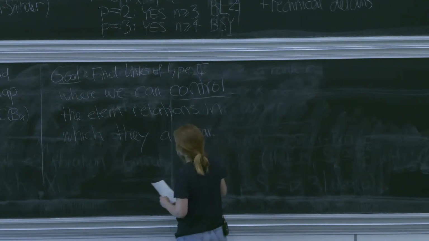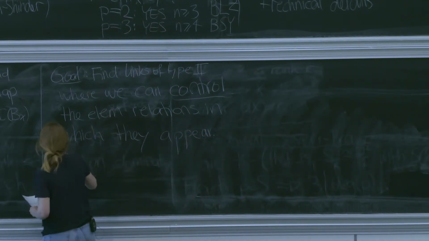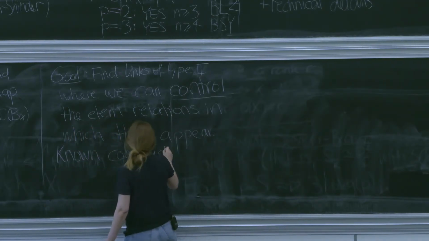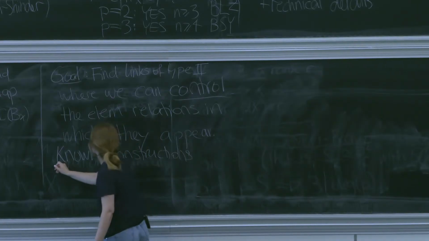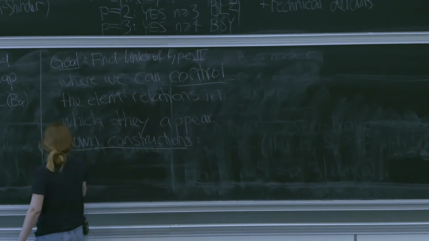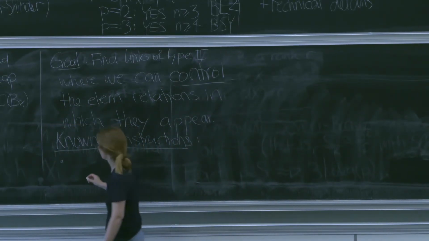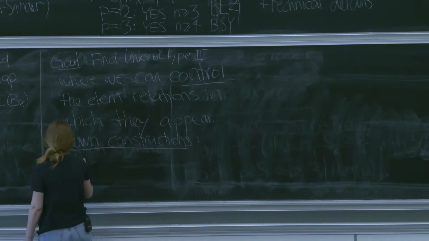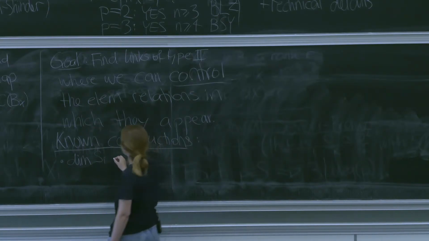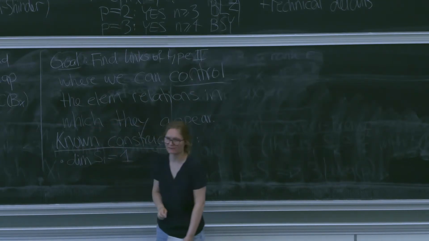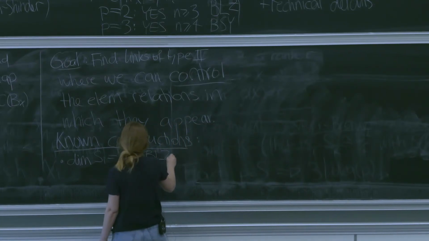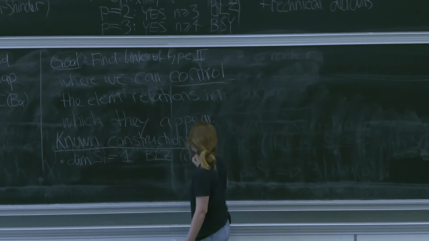Okay, and so the known constructions are the following. First of all, the very first construction that we had in higher dimension was used when the relative dimension, so when the generic fiber Si has dimension equal to 1. So these are the conic bundles. And this was a construction done by Blanc, Lamy, Zimmermann.